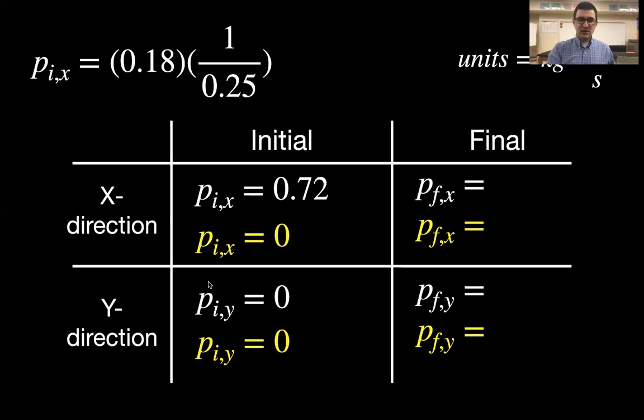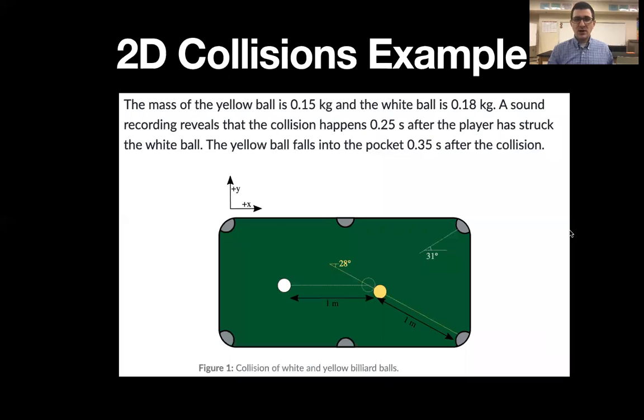So then at the end, in the y direction, we should have 0 momentum because these two added together is 0. So no change in momentum, beginning is 0, end is 0. Same thing up here, beginning is 0.72. The end needs to be 0.72 in total. So now let's look at the end scenario and see what information we have.